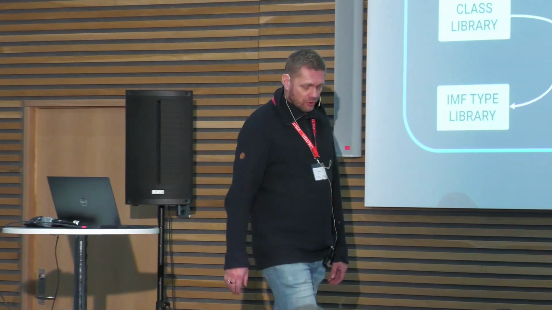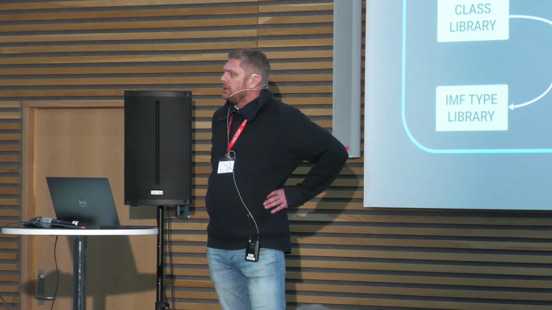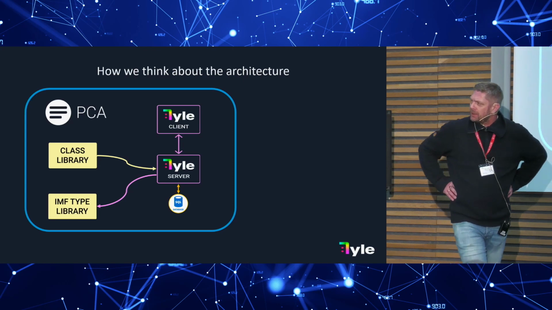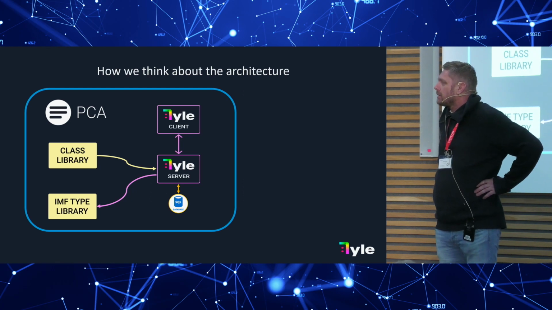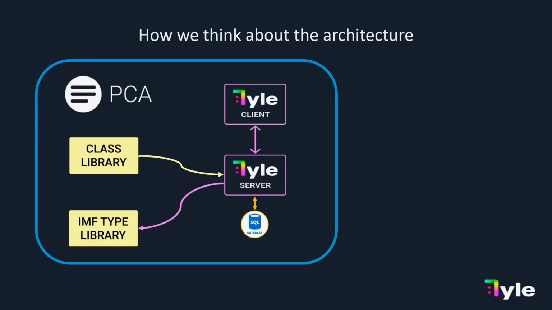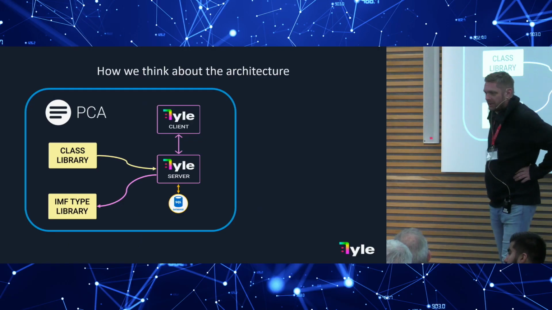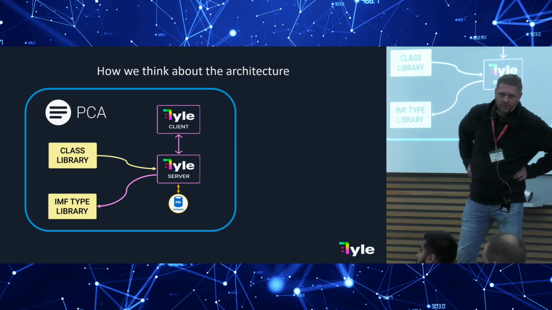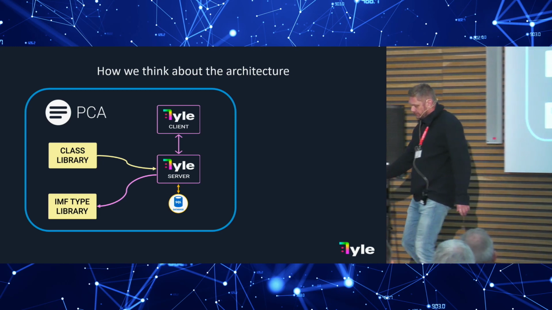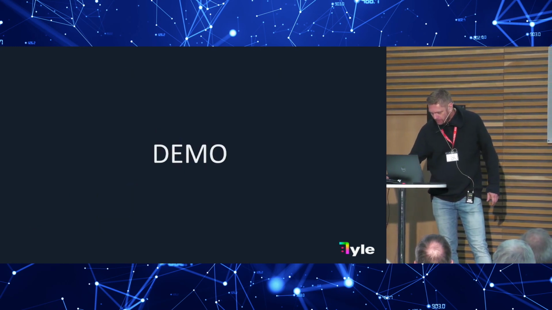So, what do we think about the architecture? Tile is a client application. This is a little bit technical. It's a React app, and the Tile server is a .NET application. We have a backend SQL database, and Tile is integrated with PCA, with the class library. And Tile is producing valid EMF types. I will give you a demo of that afterwards. So this is all about creating types. So let's go to the demo.